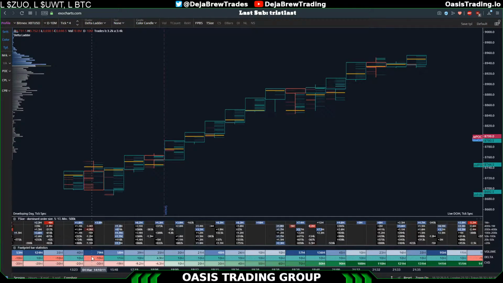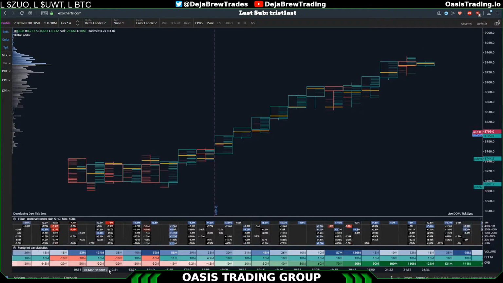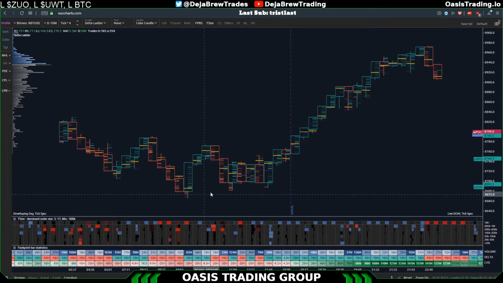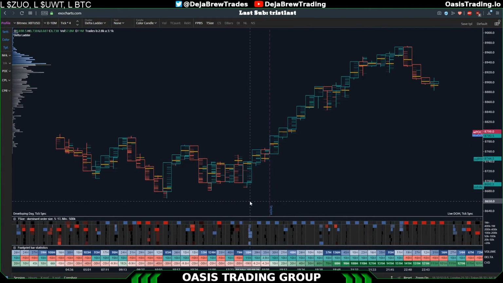So the volume, it's volume. There's nothing special about it. It tells you how much volume there is in each delta bar. Because I'm watching 10 million delta, these are not based on volume. There could be 85 million. There could be 10 million. There could be 100 million. It doesn't matter. The only thing that matters for this chart is the delta. So the volume is showing you how much volume is in each delta bar, okay?